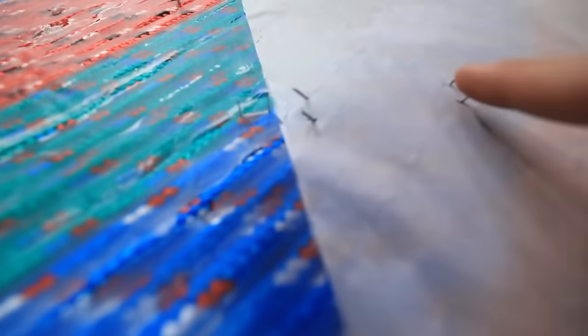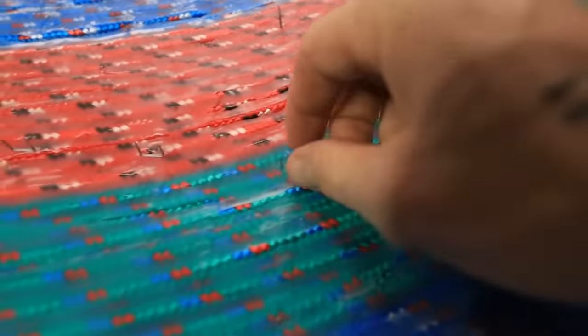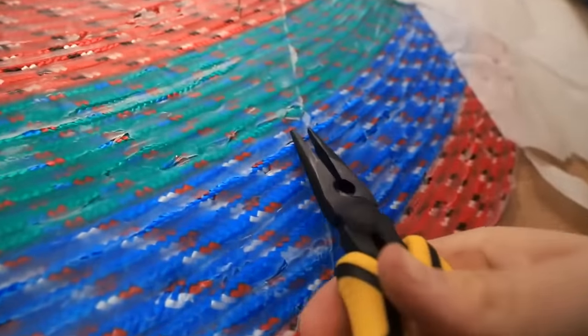This is what I mean when I say that I have to get the staples out. They all kind of just stuck into the hot glue, so the whole bottom is filled with these bad boys. So we're just gonna have to pull them all out by hand, I guess. Ah! I just stepped on one. Ouch! These things are kind of scary. I really hope I don't kneel in one by accident. That would really suck. Oh, almost kneeled in one.